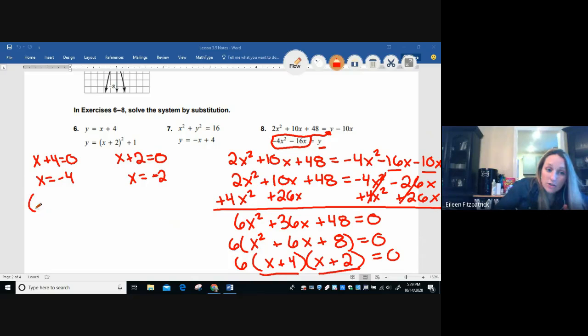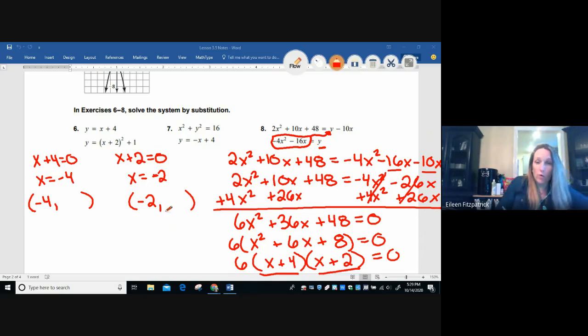Remember, the answer is going to be an ordered pair. Right now, I know the x values are -4 and -2. I have to find the corresponding y value. So you have to plug the x value back into one of the two equations and solve for y. I'm going to use the second equation. So I have -4x squared minus 16x equals y. Sorry, forgot what I was copying for a second. Plug the -4 in. So -4 times (-4) squared minus 16 times -4 equals y.